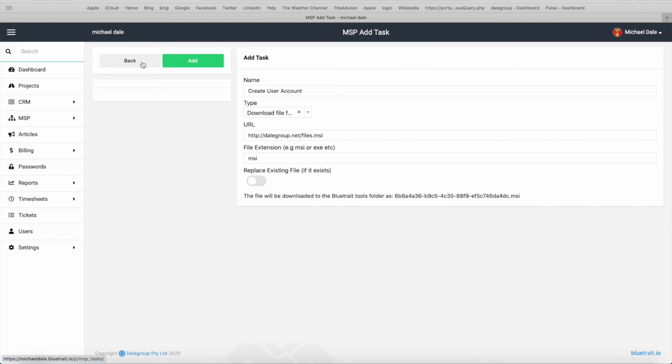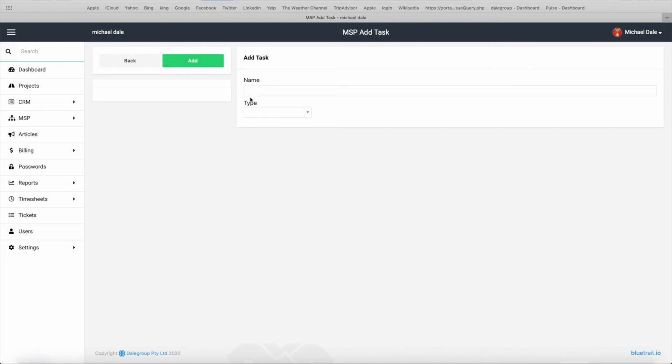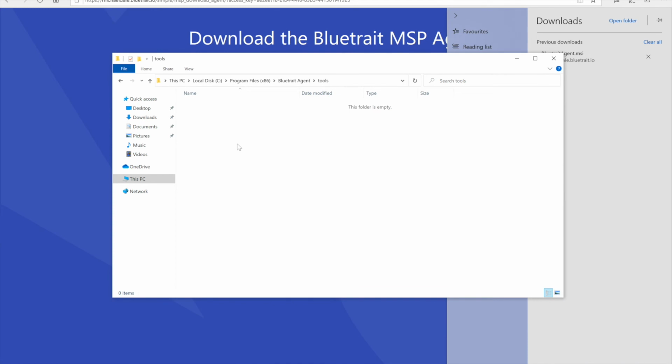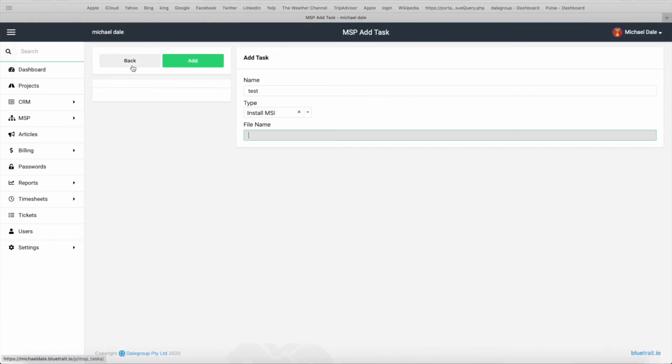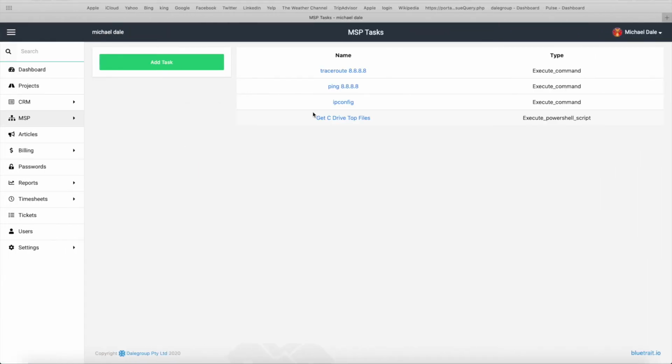So that's to download the MSI, but now we want to actually run the install. So what we can do is go add task, and the type is install MSI. We just need to put in the file name of what we get from the file that was generated. Let me just create one quickly.